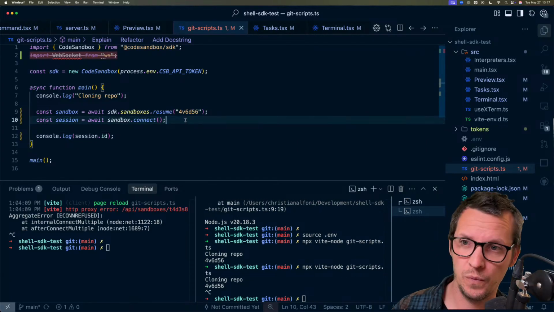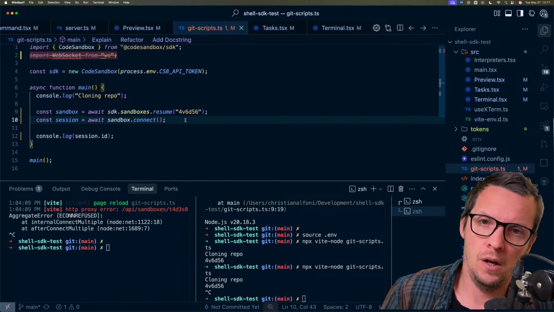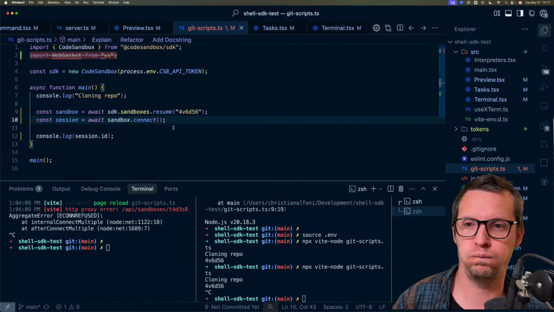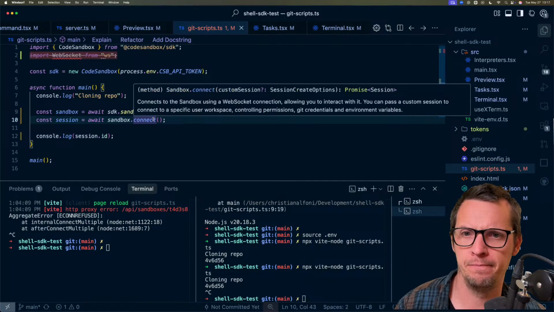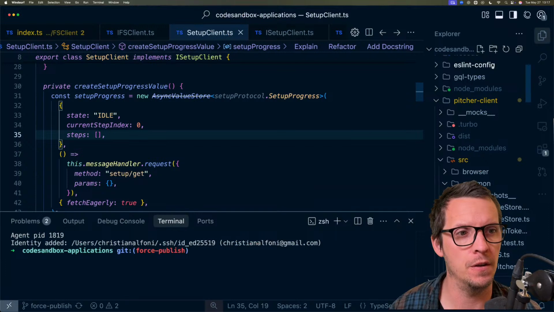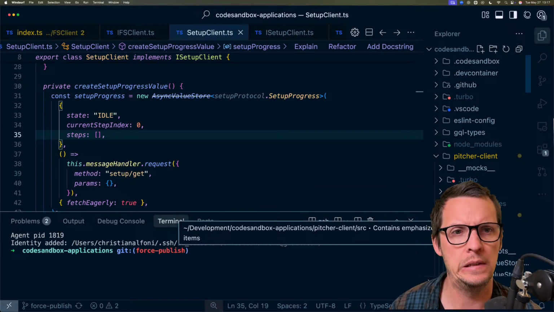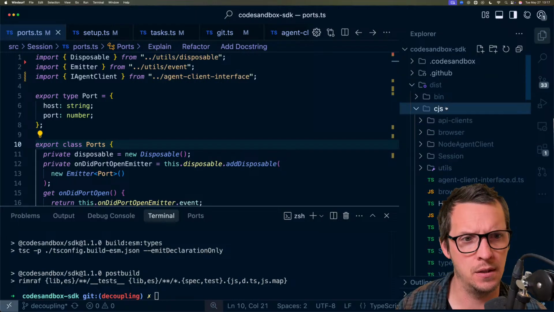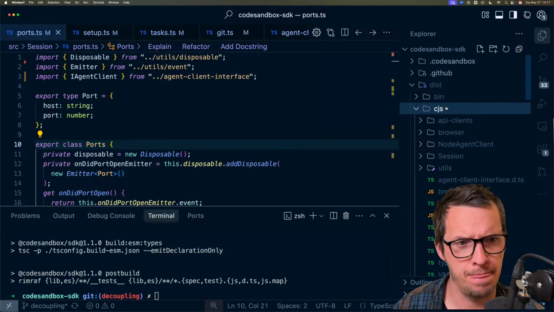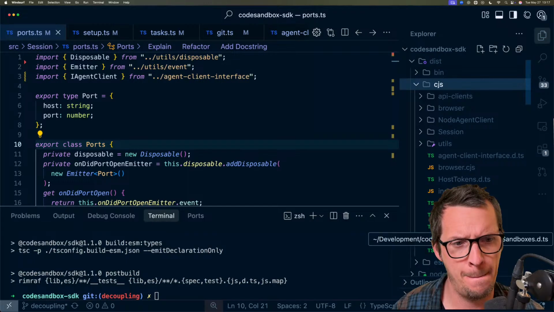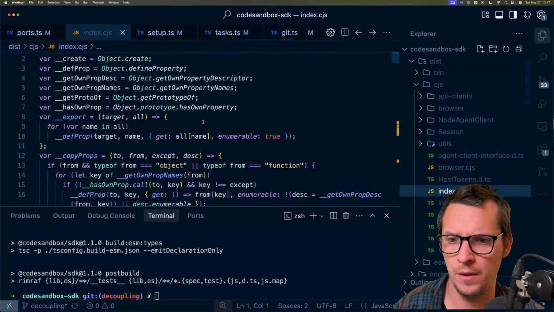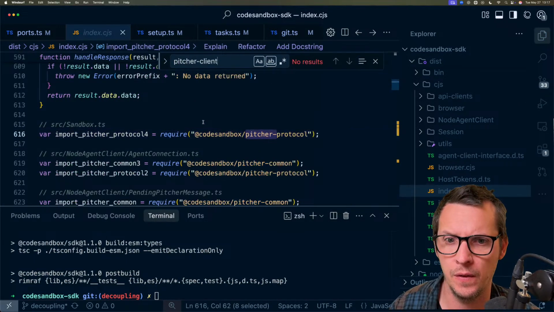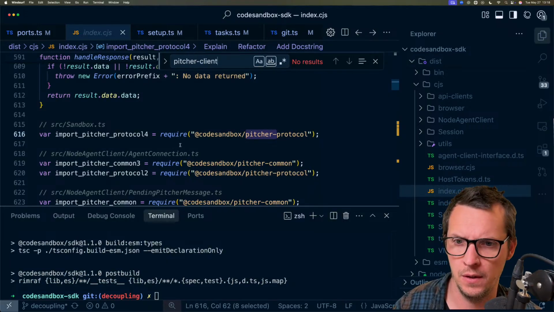Okay. Where should we start? By the way, we're going to check one thing first. We are going to check if our dist is actually including any picture client. No, it's not.